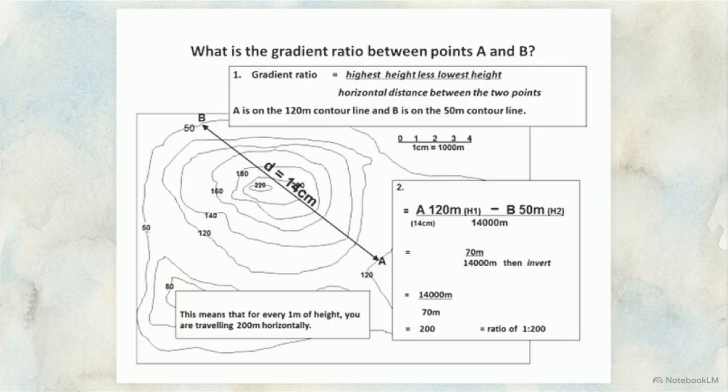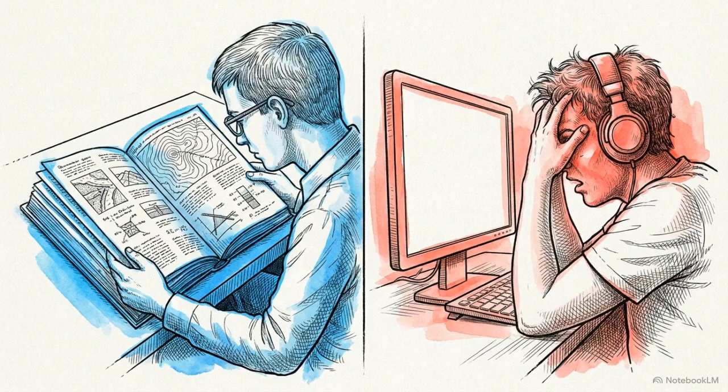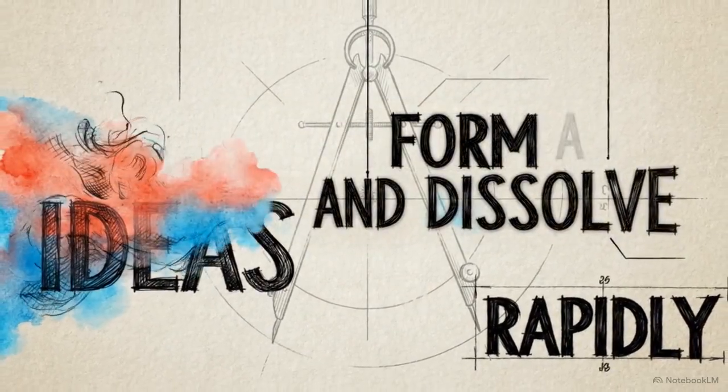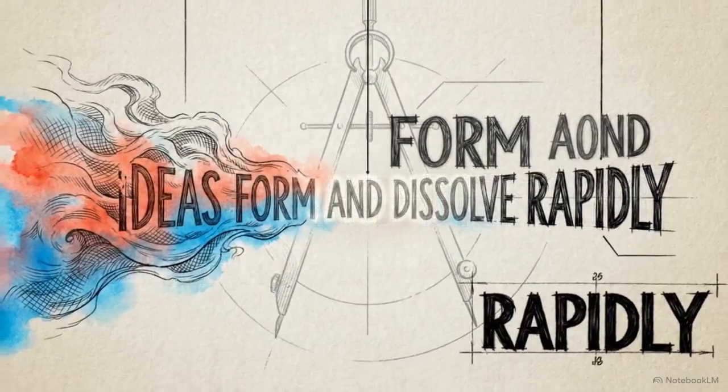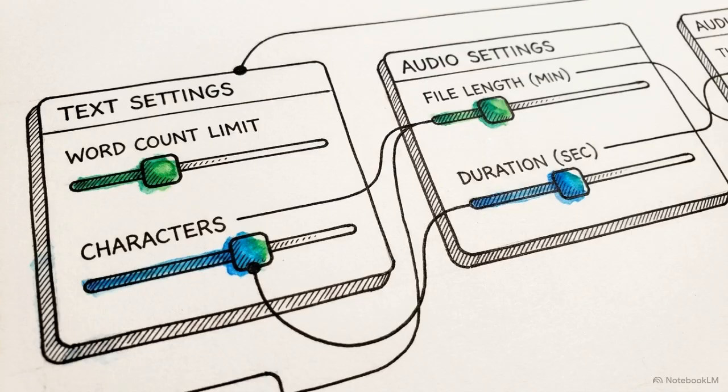This is a dense, text-heavy slide from an experiment testing how students learn to calculate gradient ratios on contour maps. Researchers tested versions of this dense material using on-screen text versus spoken audio. They found that for highly complex verbal explanations, text outperformed audio. Spoken words are transient. If an audio narration exceeds 10 to 15 seconds, the first words spoken evaporate from working memory before the sentence concludes. Written text remains on the screen, allowing the learner to read and reread the logic at their biological pace. Segmenting requires precisely controlling both the visual volume on the screen and the auditory density hitting the ear.